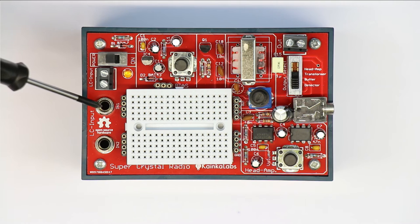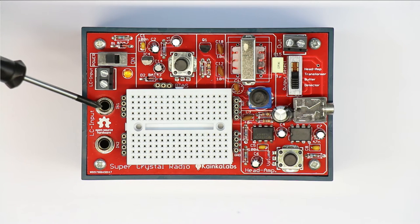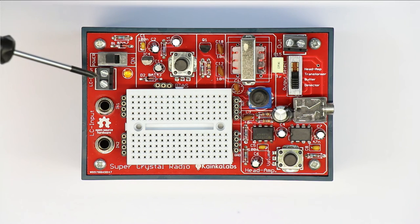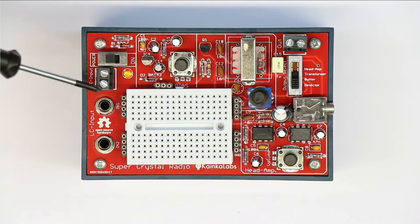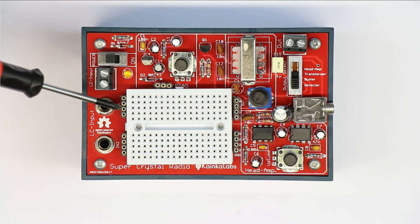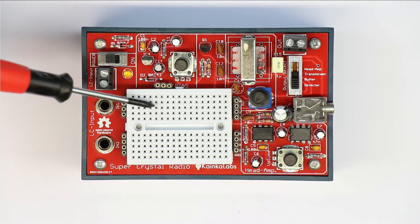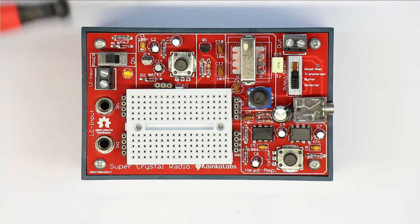So the tuned antenna signal comes into the crystal radio set here, either with the two banana jacks for a standard 4 millimeter plug, or as an alternative through this 2-pin terminal. Then the input is connected here to the 4-pin receptacles, and then you go here to the breadboard, and there you will build up the basic crystal radio set.